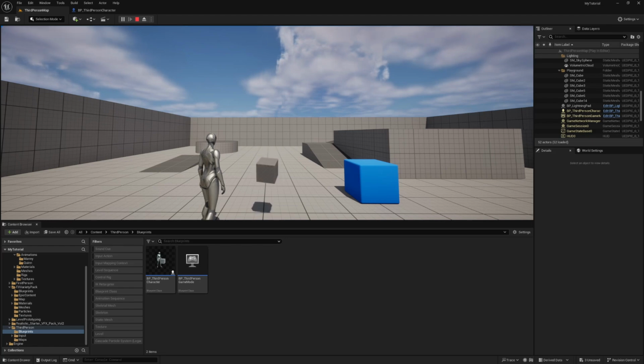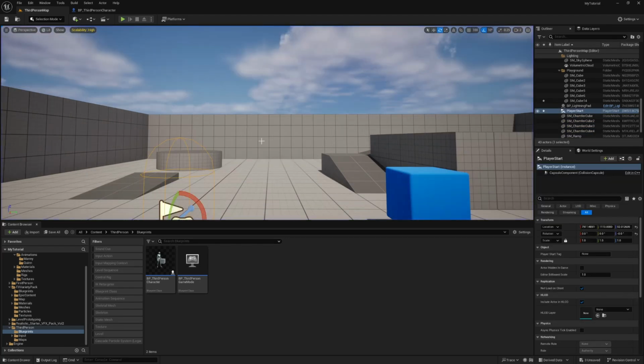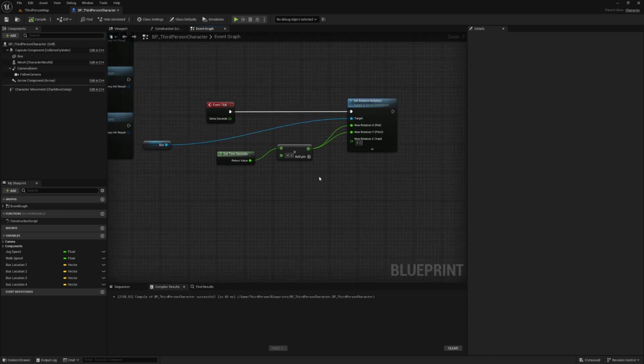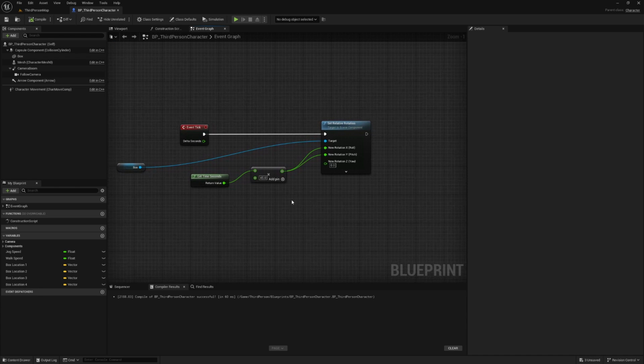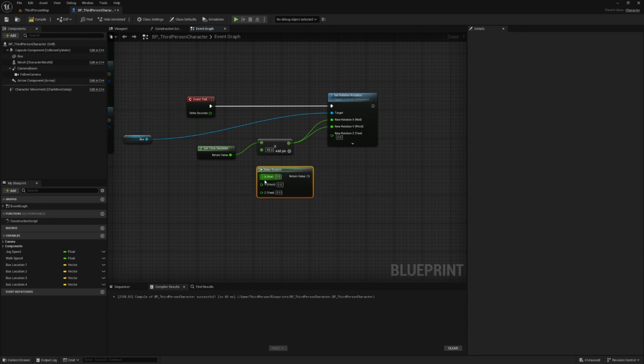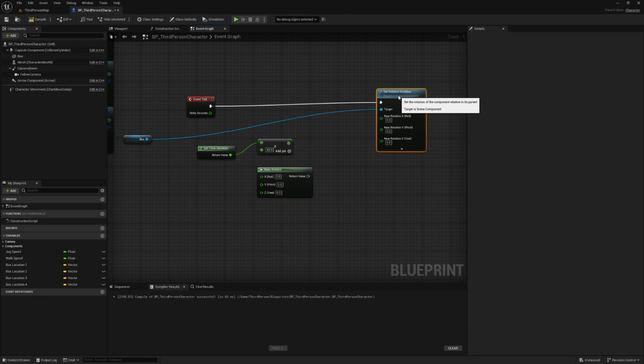And just before we move on to some world location stuff, guys, I just want to give you one more tip with vectors and rotators, and that is make and break vectors and rotators. So if I just find a make rotator, you'll see that this node takes 3 floats and outputs a rotator. So what I can do is I can disconnect these, and I'm holding Alt, by the way, and clicking. If I hold Alt and click, it will disconnect those connections.